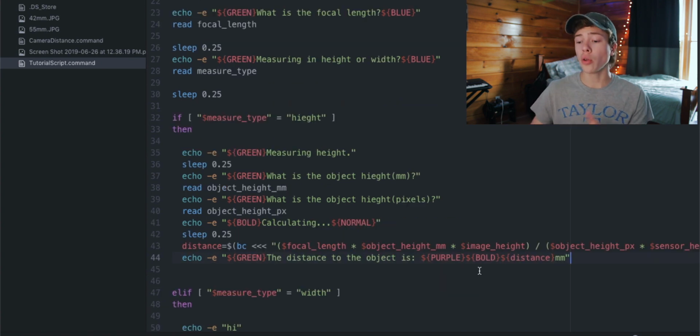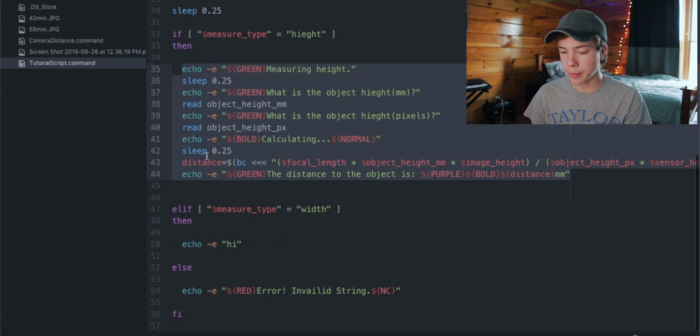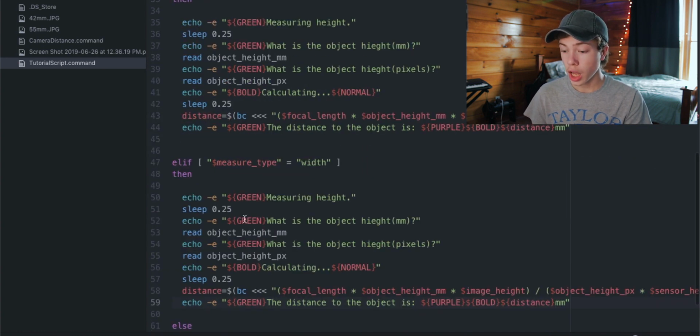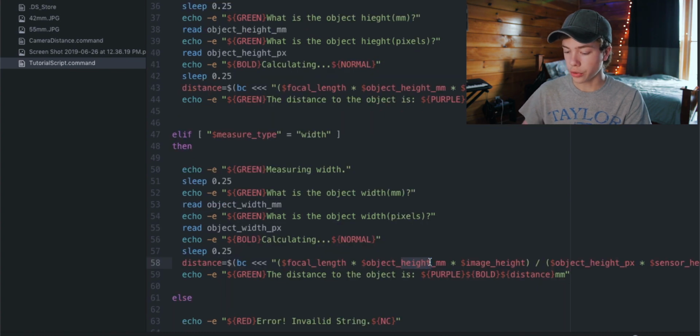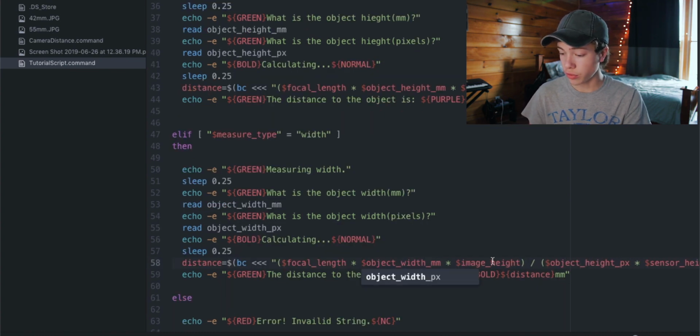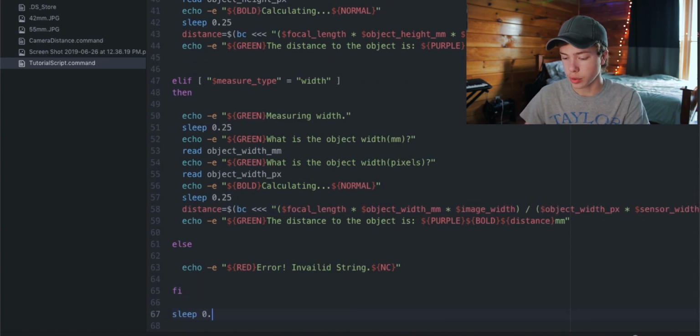Alright, now that is all the code for the height section. Now we want to go ahead and do all this again for the width section, but we don't need to type it all out again. Instead, we can just copy and paste it into the width section, but we do need to make sure we go through and change every height to width, otherwise it will not work. And you definitely will also need to do that inside the equation itself. In fact, that's the most important part. As a final touch, I am going to add an extra sleep 0.5, just so we have a bit of time there. And that is basically all the code you need for the script.